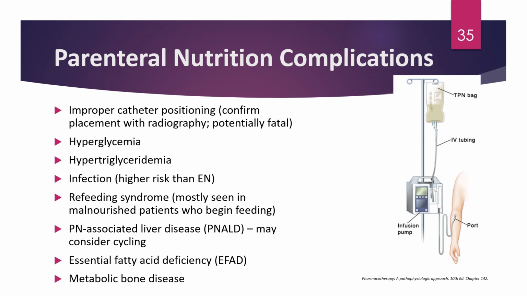Refeeding syndrome: anytime you feed someone who is malnourished, and anybody that you feed with parenteral nutrition is probably going to be malnourished because they've been NPO for 7 days, or they have already been malnourished, you may see refeeding syndrome with those patients. PN-associated liver disease is typically seen from chronic administration of PN therapy, particularly for PN therapy that's been given for months or weeks at a time.